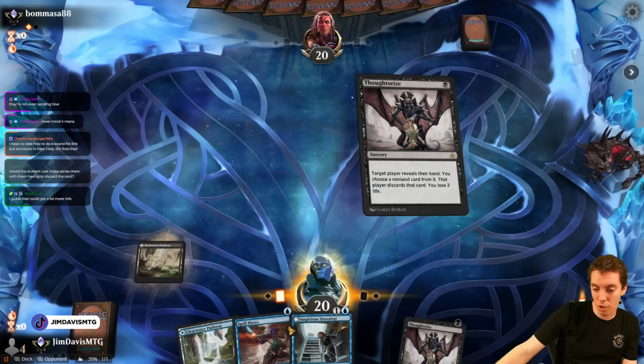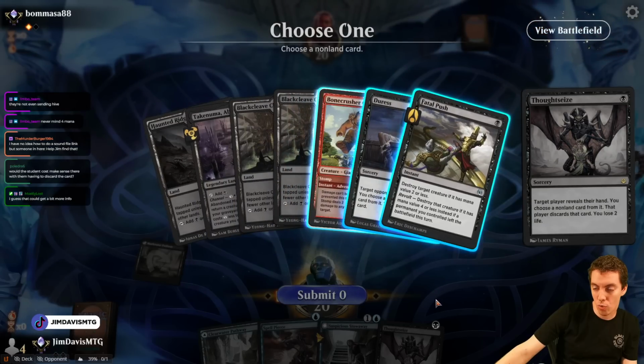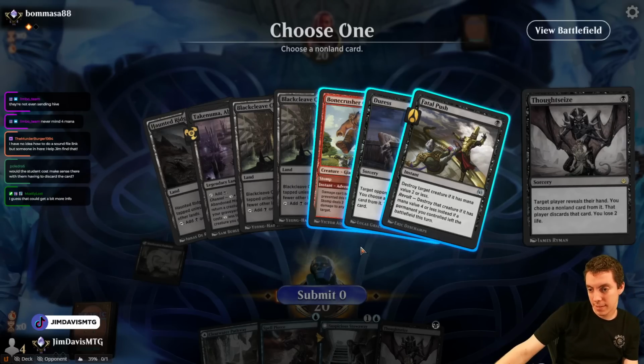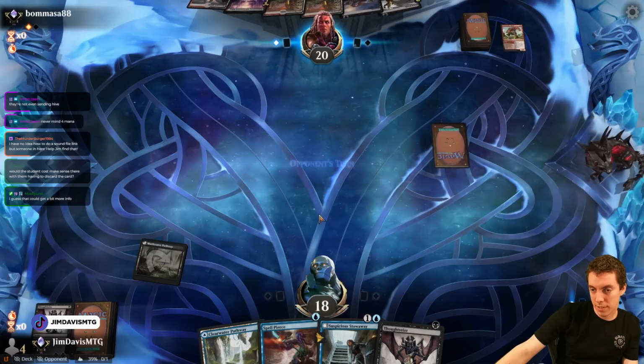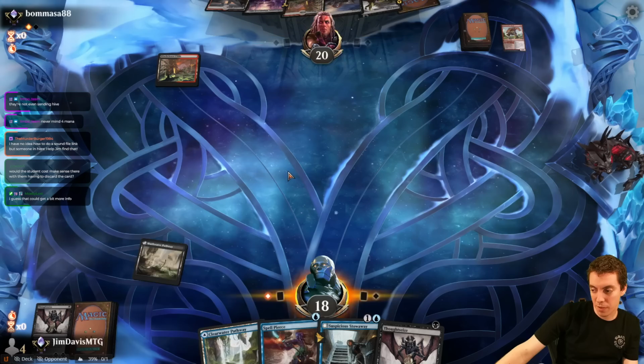I guess Thoughtseize into Stowaway. Their hand is Duress, Push, Bone Crusher. That's gross. Alright, so it's gotta be Bone Crusher, I think. I guess I could take Duress, then I could take... No. Take the Thoughtseize. Let's take the Bone Crusher. Alright, so you go. Trying to finagle this thing into play, it's gonna be tough, but sure.